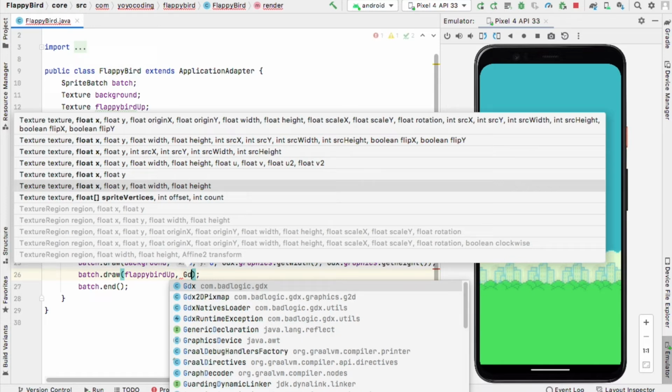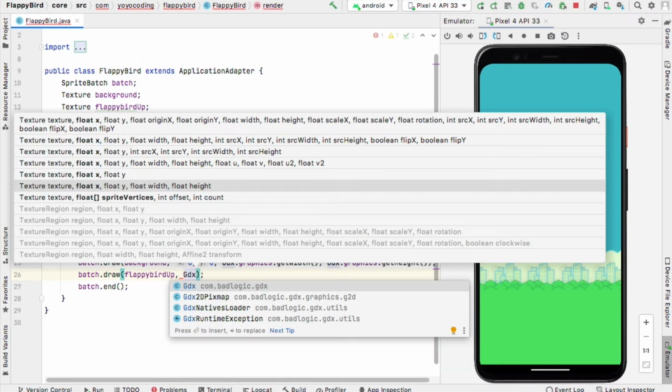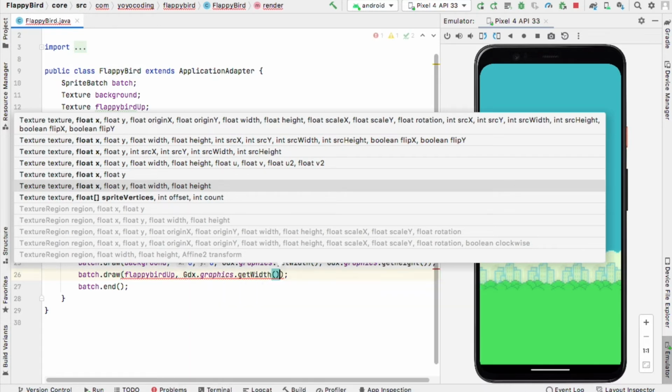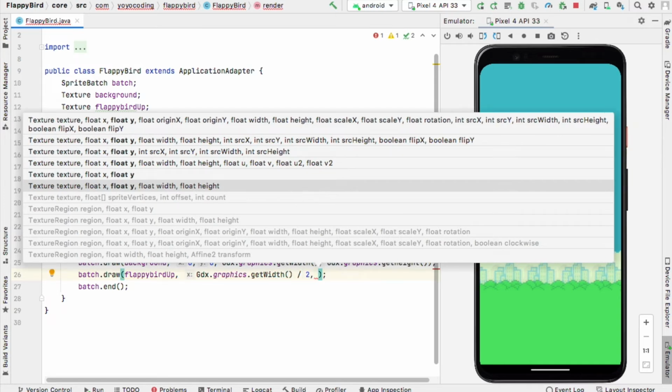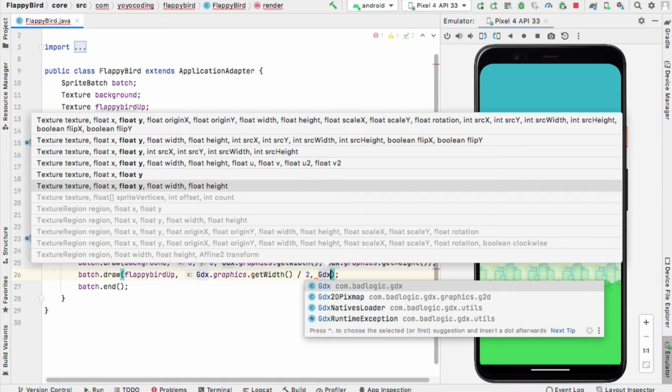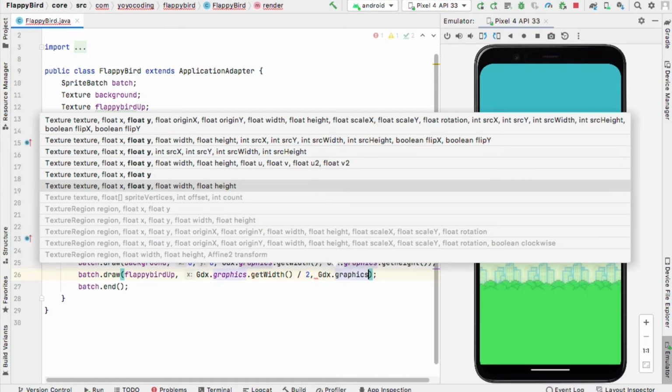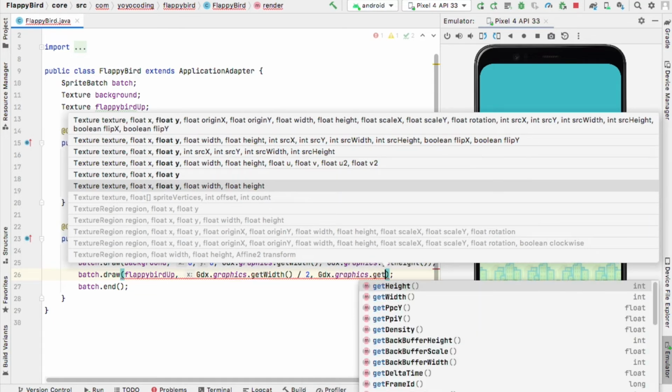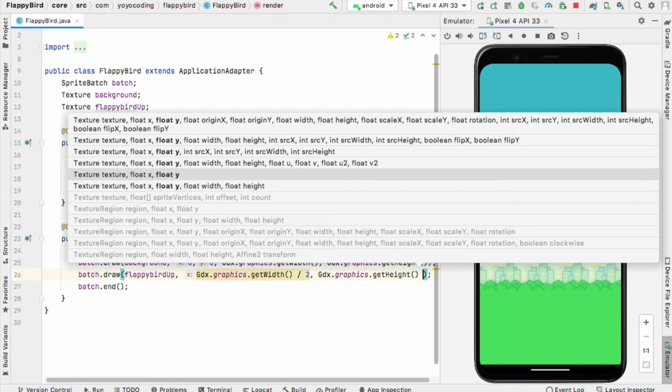Now we know that the screen width is gdx.graphics.getWidth. So if we divide that by 2, that will give us the center of the screen. So let's try that out. So gdx.graphics.getWidth divided by 2, and then similarly with the height, gdx.graphics.getHeight divided by 2.